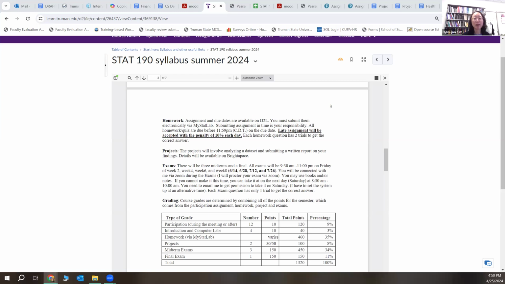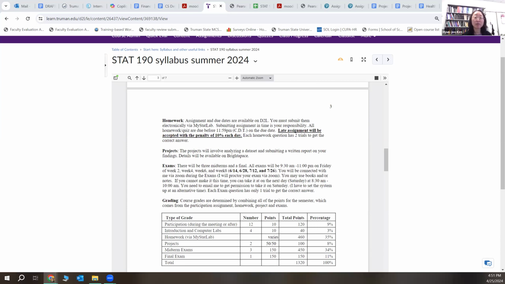If you cannot make this time, the alternative time is on Saturday at 8:30 a.m. You have to tell me as soon as possible for me to set up the exam time accordingly. I'll proctor while you're taking the exam through Zoom. All our tests are open book and open notes, so you can pretty much have all the resources you want, except you cannot talk to other people and you cannot use AI.